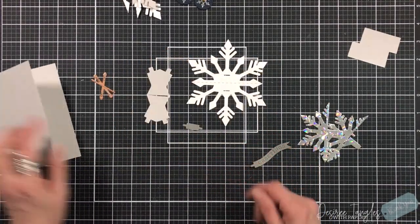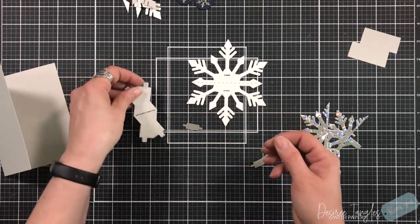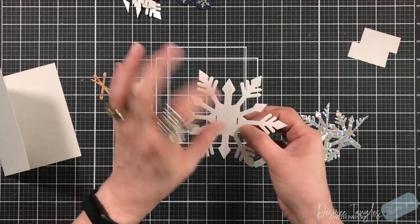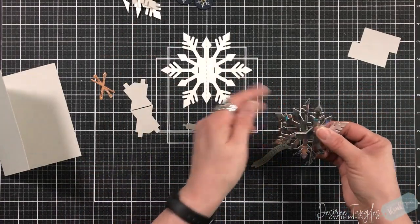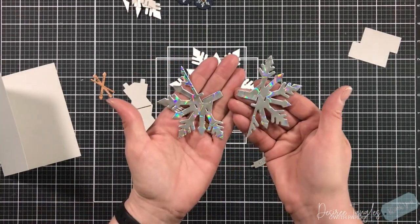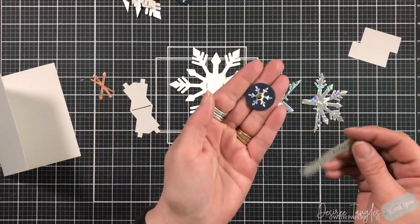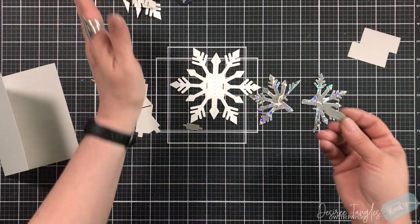So you need one of these. This is the main mechanism that makes the snowflake pop. The large snowflake, and you can see it's got a beautiful dotted line down the center, which will come in handy, and 2 slits. You have the second tier. So this is a 3-tier snowflake. So this is tier 1. This will comprise tier 2. And then this will comprise tier 3. You could use instead this because it has a little notch on it like this does. So either one, and you're fine with that.